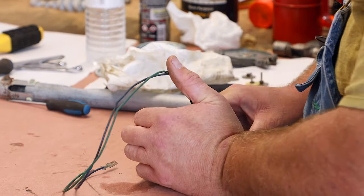Whole area fits together like a little puzzle. Now I know I counted turns before. If I have trouble getting this to set right, I'll loosen that and count them again.